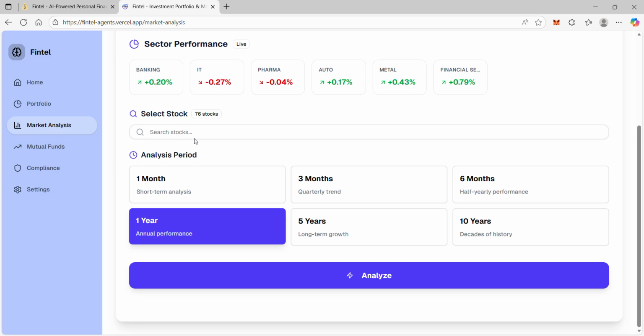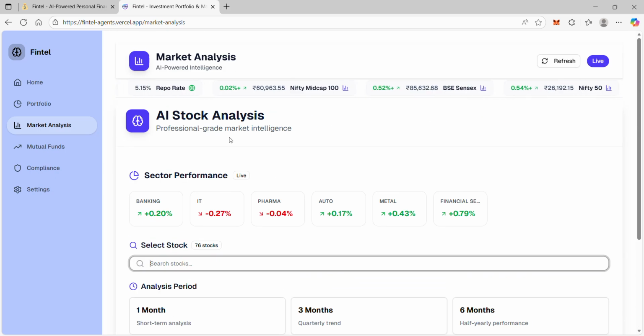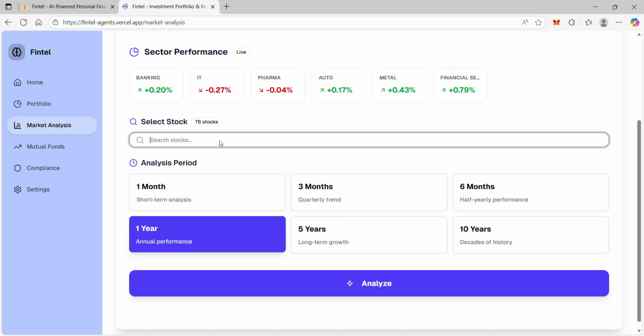These are the sectors. So what is this particular module? If you want to invest in a particular stock but you don't have enough knowledge about it, and you want to gain some knowledge about what you're going to invest in, this helps. I've collected a set of 75 stocks, most of them being from the Nifty 50 and another 25 from the top stocks in their particular sectors.